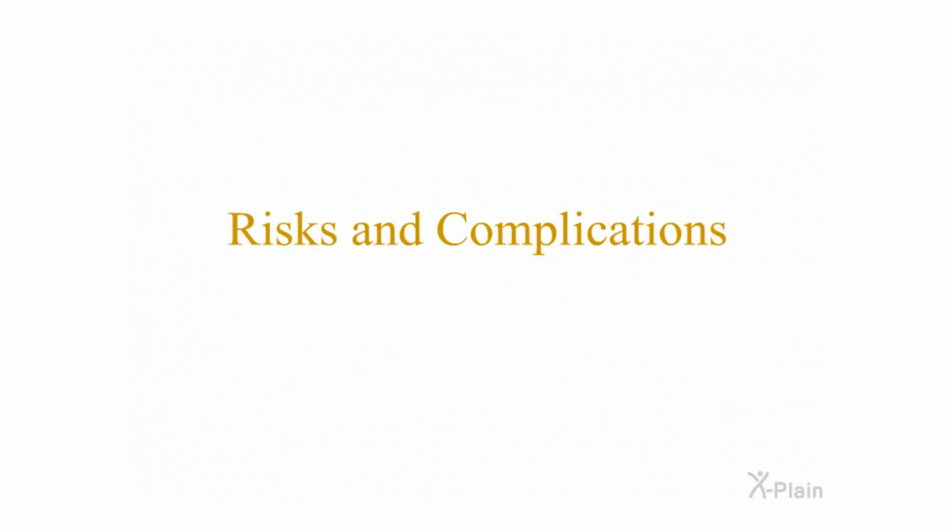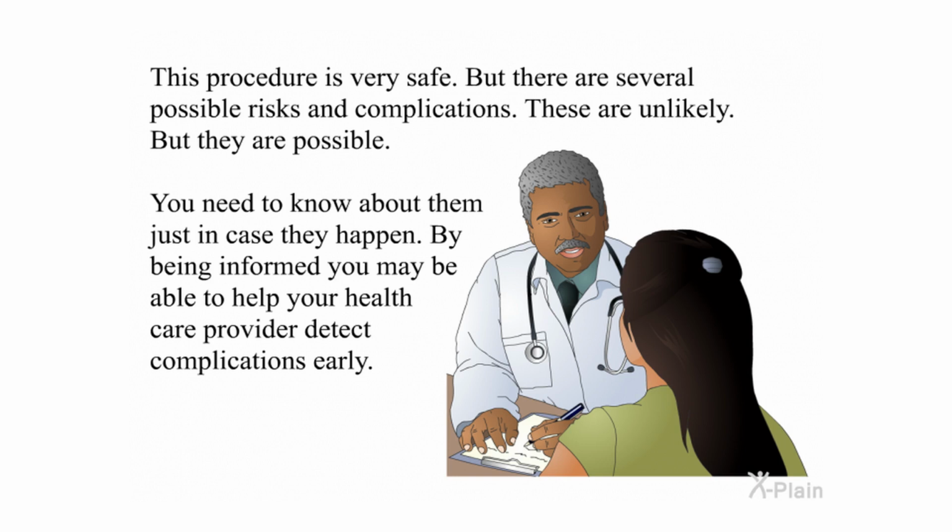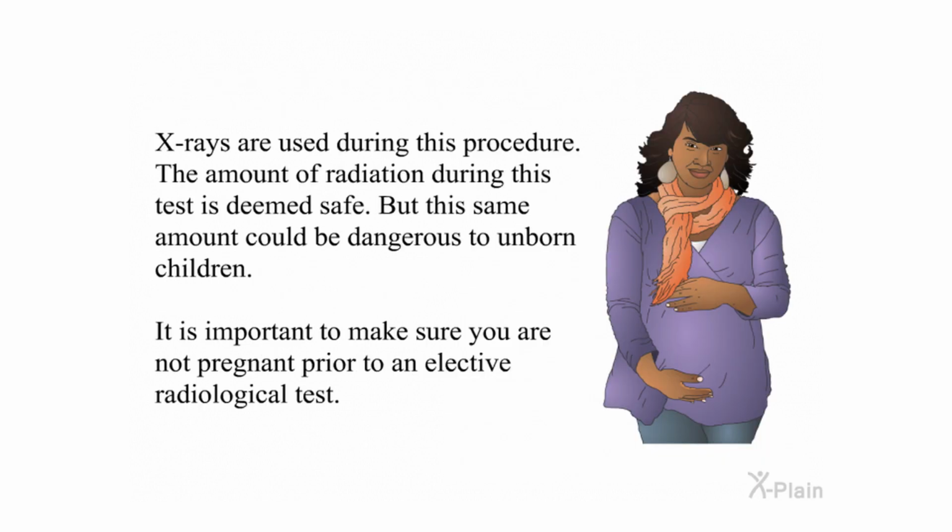Risks and complications. This procedure is very safe, but there are several possible risks and complications. These are unlikely, but they are possible. You need to know about them just in case they happen. By being informed, you may be able to help your healthcare provider detect complications early. X-rays are used during this procedure. The amount of radiation during this test is deemed safe, but this same amount could be dangerous to unborn children. It is important to make sure you are not pregnant prior to an elective radiological test.